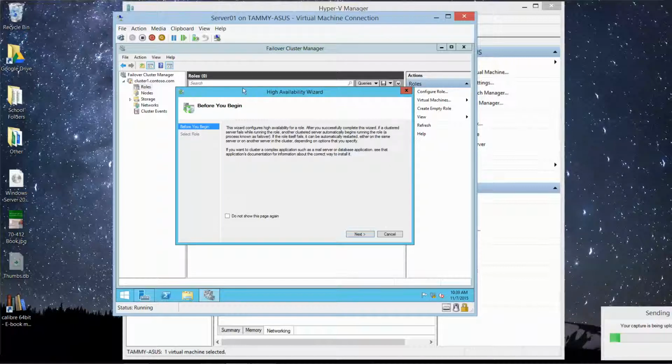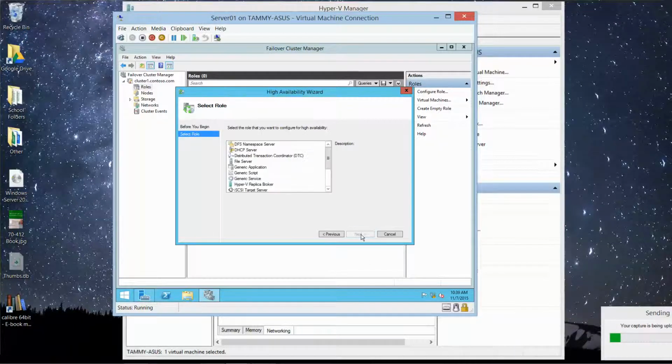Alright, so we are in the high availability wizard. We're going to go ahead and click on next. And then we're going to select file server.